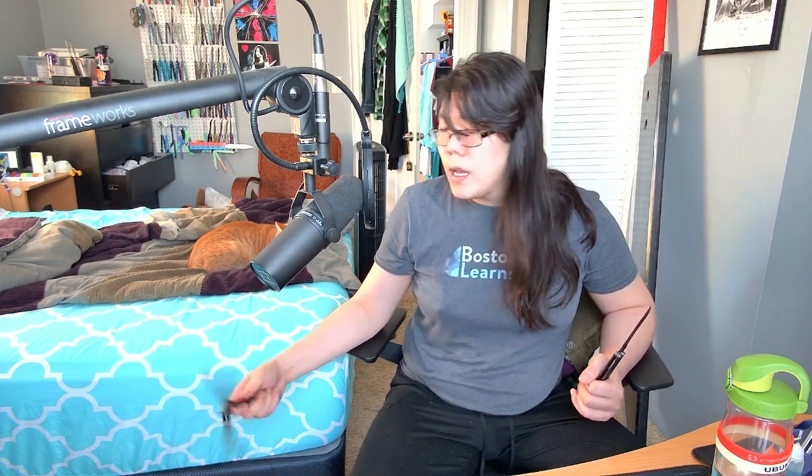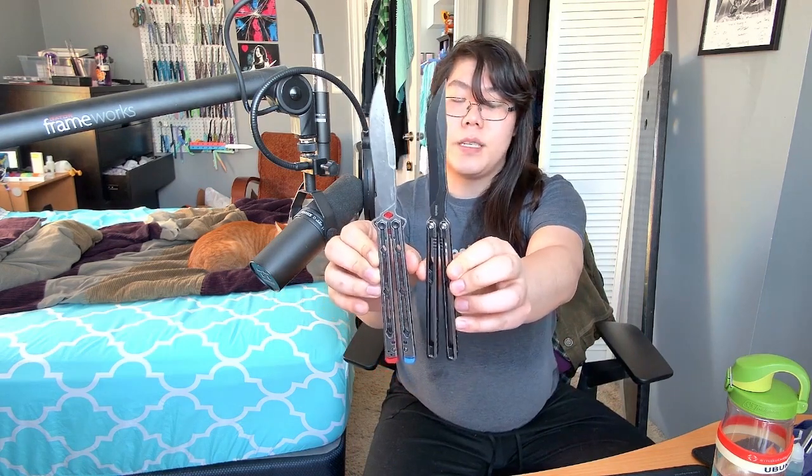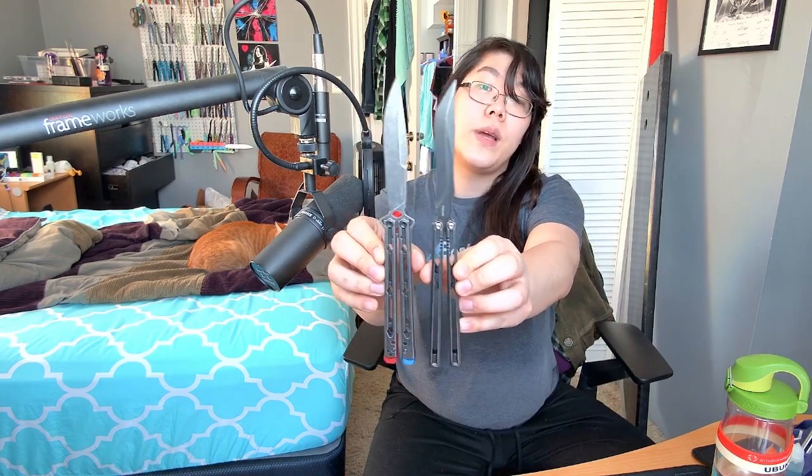So first things first, when you hear stainless steel, at least when I hear stainless steel, I usually think absurdly heavy and imbalanced, like the Lucha. Don't get me wrong, the Lucha is not a great flipper, at least in the stock configuration of steel on steel. However, it is a very, very good knife as a knife. As a flipper, it's not the best. But my Lucha is already really heavy, almost 6 ounces for me with this configuration on the zippy weights, because I just want mine to be as heavy as possible as a joke.